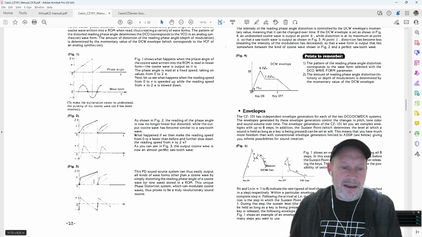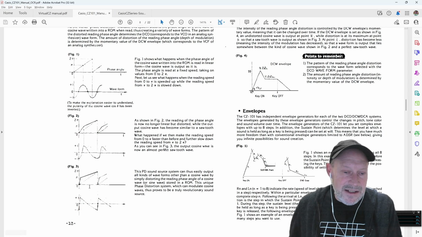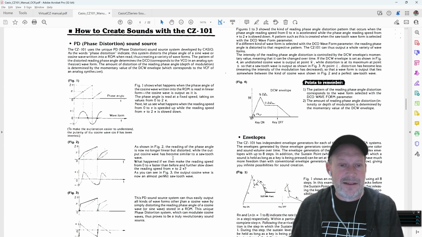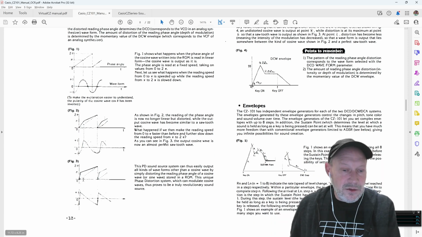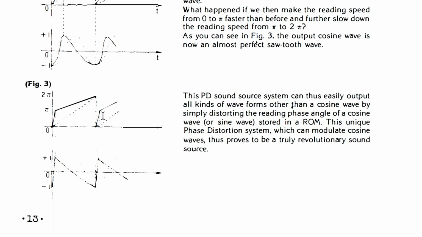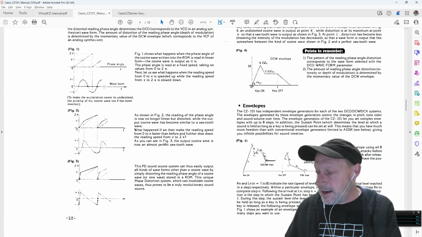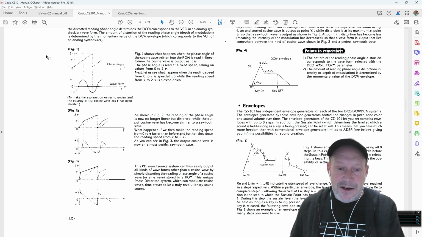Now, the other thing that happens with this is that we can change this curve over time, right? Now, we don't get to control that, but Casio does. And so the DCW control goes from these steeper curves. When the DCW value is high, it's going to make the sawtooth wave. But then this point travels back toward the linear ramp that makes for a true reconstruction of the cosine wave, right? And this has the effect of sounding like a filter closing down, because we're going from a waveform with many harmonics back to a waveform that just has one harmonic, right? And so it sounds like this. They have a very distinct swell to them.